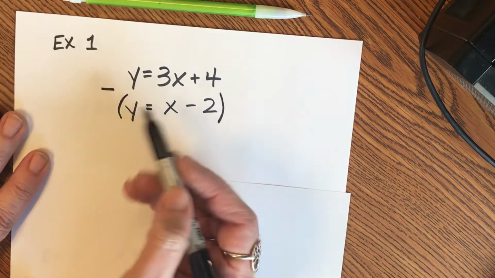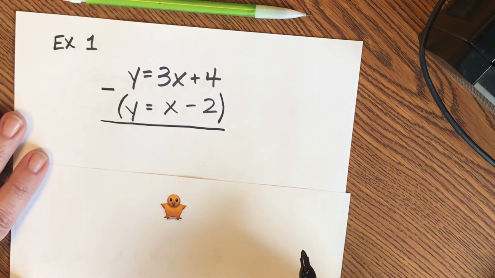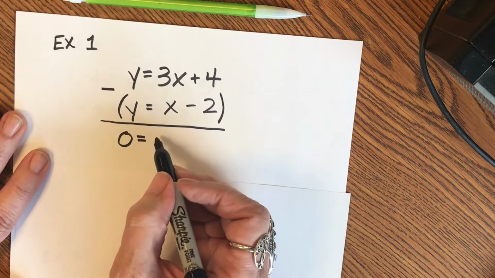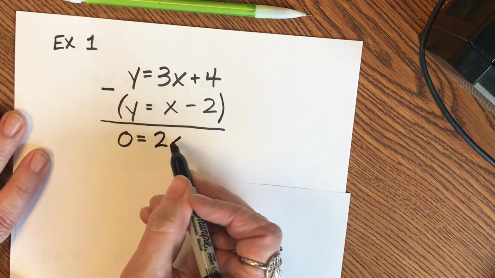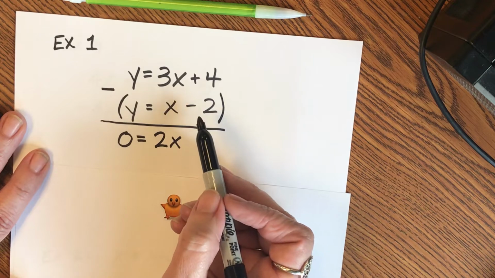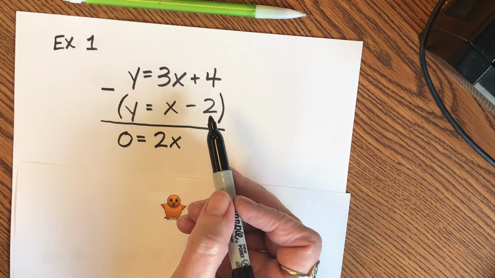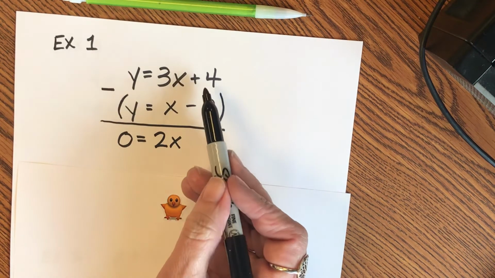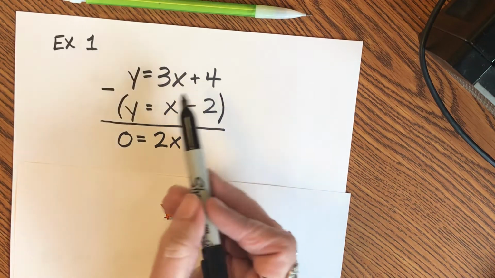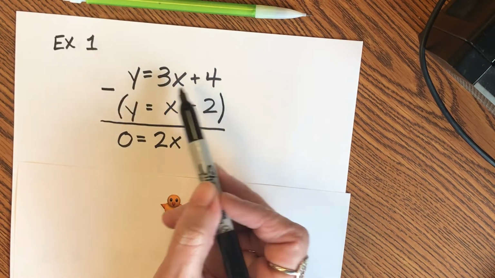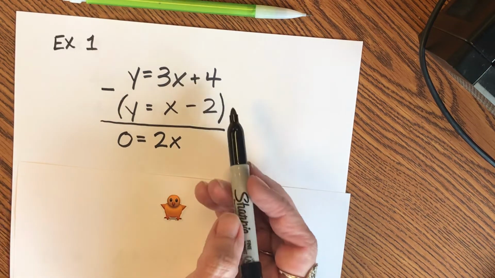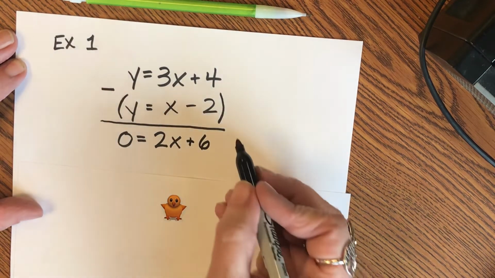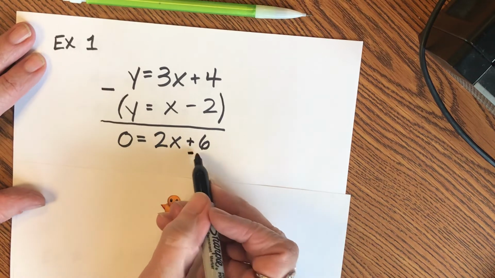This tells me we're going to do y minus y. Okay, I can put my equal sign there. Y minus y is 0. 3x minus x. If I've got 3 and I take away 1, I will have 2x. Now here's where the subtraction sign gets a little in the way, because I already have a subtraction sign over here. And it's easy to say, oh, 4 minus 2. I'm subtracting, aren't I? But no, I'm subtracting a negative number. 4 minus negative 2. And subtracting a negative is the same thing as adding a positive. So that's why this is plus 6. And now I can solve for x. Subtract 6 from both sides.